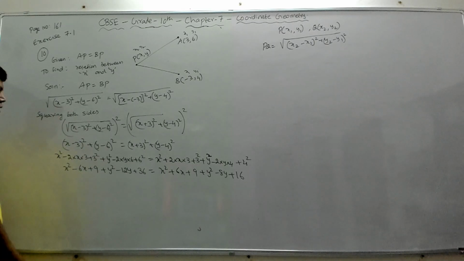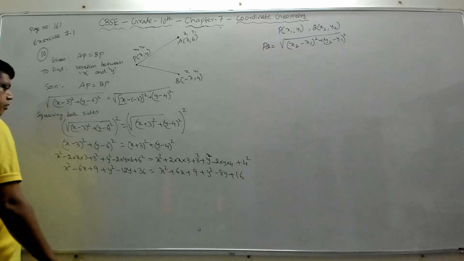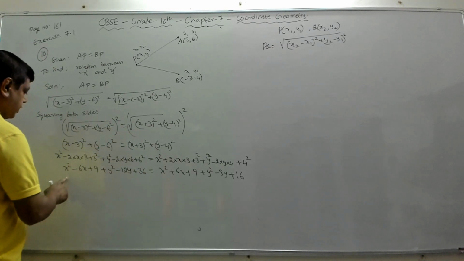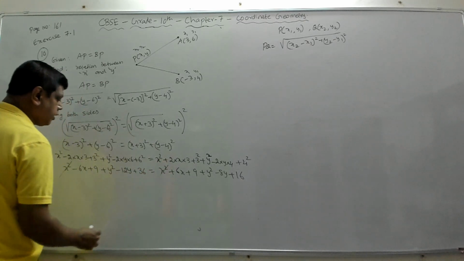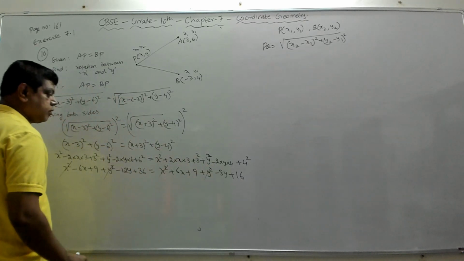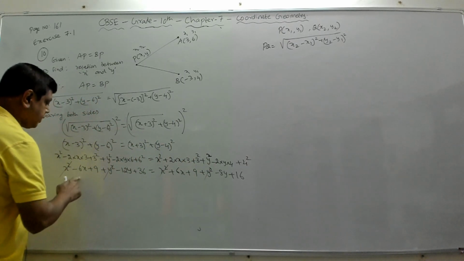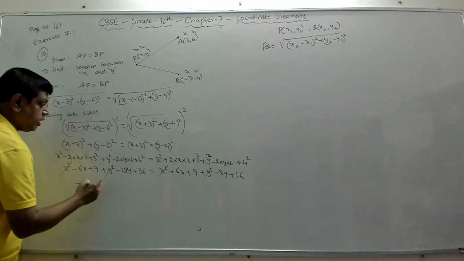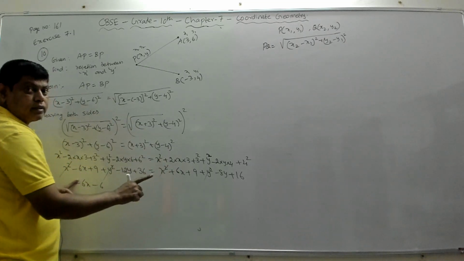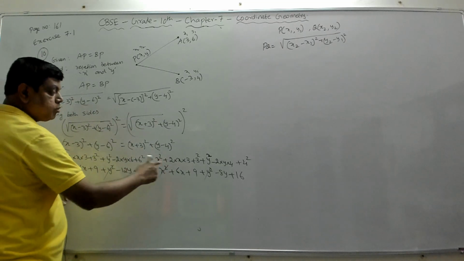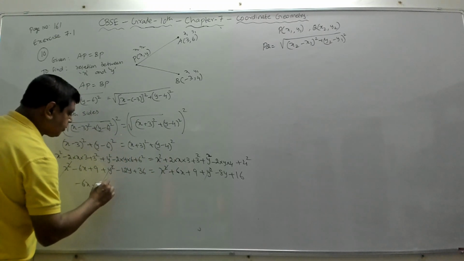Right? Now let's take everything to one side. Let's take everything to a single side. Right? Or you can even cancel here itself. This is x square. If this x square comes here, it will become minus x square. We can even cancel x square here. And y square can be cancelled here, because when y square comes this side, it will become minus y square. It will get cancelled. So you have minus 6x. Then I'll bring this 6x here, so it will become minus 6x. Don't cancel this minus 6x and plus 6x. If they are on the same side, you can cancel. If they are on the opposite side, then they should have the same sign. So this plus 6x comes here, it becomes minus 6x.